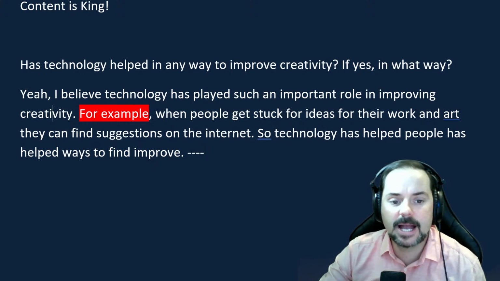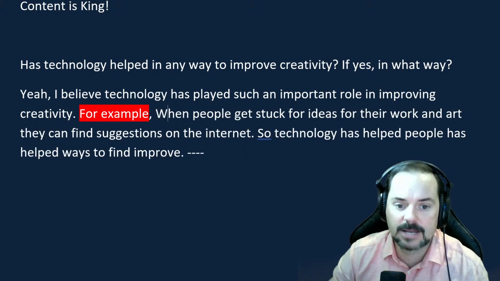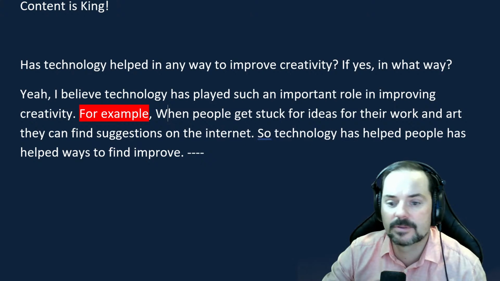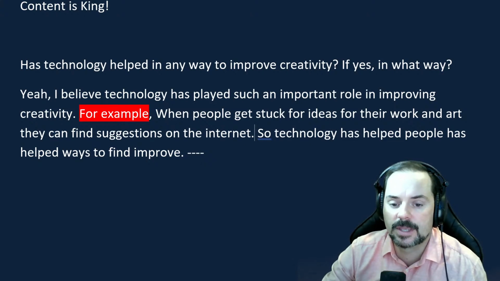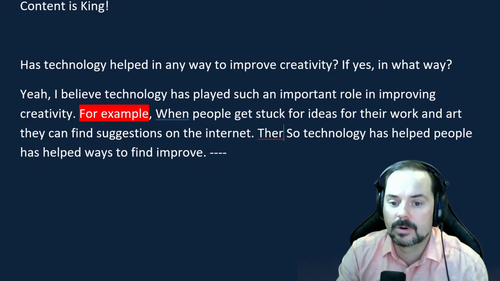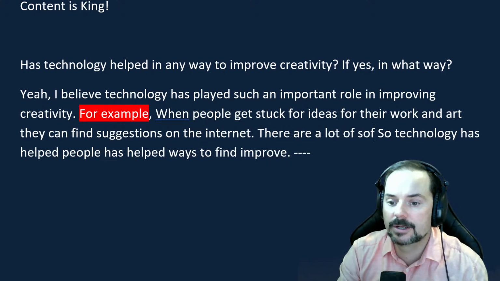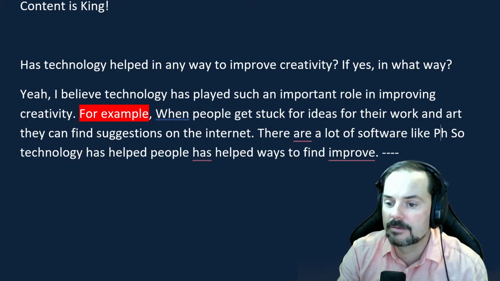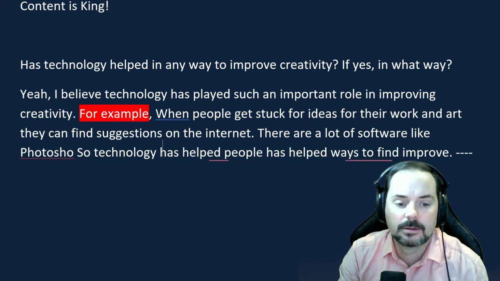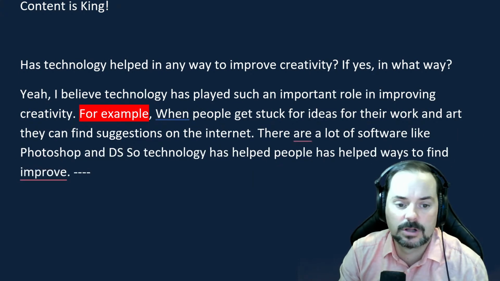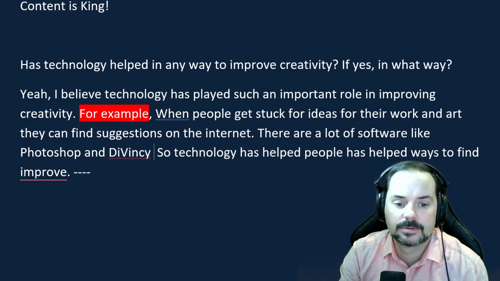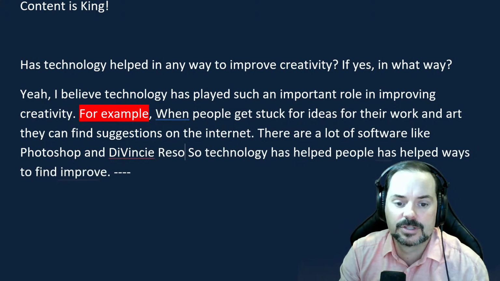So yeah, I believe technology has played such an important role in improving creativity. Let's take out the "for example, when people get stuck for ideas for their work and art, they can find suggestions on the internet." There are a lot of software like Photoshop and DaVinci Resolve, Inkscape.